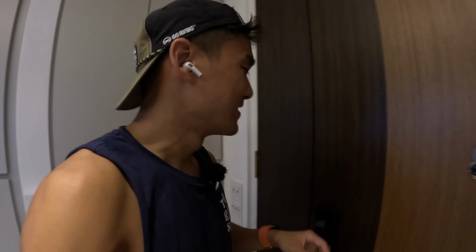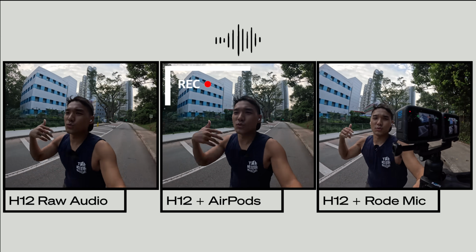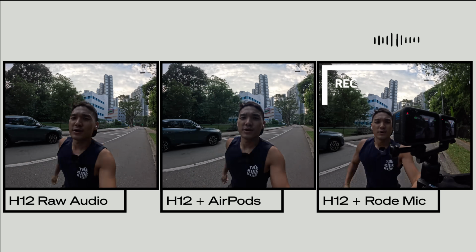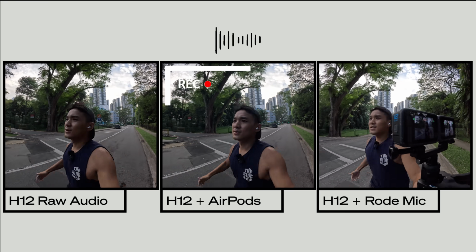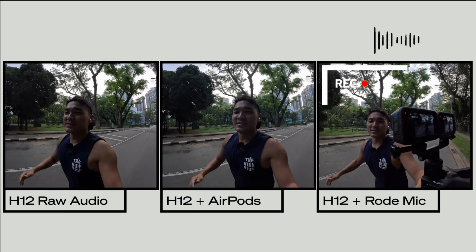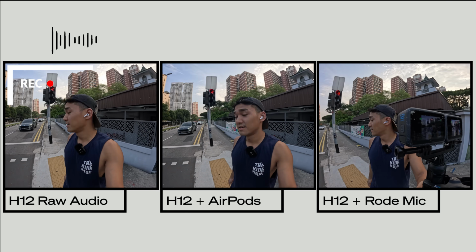That's the setup. Let's go for it. So, I'm off for my usual running route, and I thought this would be the perfect opportunity to do the wireless audio test. Let me know, what do you guys think about the audio quality? How does it sound on the HERO12 Black on-camera mic? How does it sound on the HERO12 Black with the Apple AirPods? And of course, how does it sound with the Rode Wireless Go2?